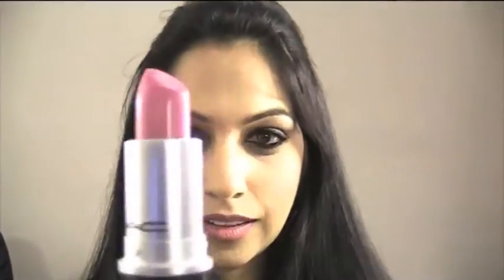Now we're going to be using MAC's lip pencil in Saw, lining the lips to help MAC's Snob lipstick look a little bit more wearable. Lining the lips and bringing it slightly in as well. Now using MAC's Snob lipstick — a beautiful lavender lipstick — slightly patting it on to start with the base, then sliding it on to add more colour and dimension. It's quite a light colour so we're going back in with MAC's Saw Lip Pencil to soften and define it again.